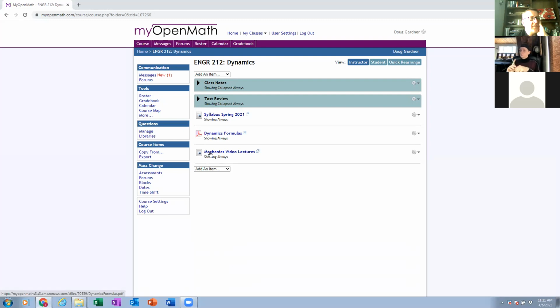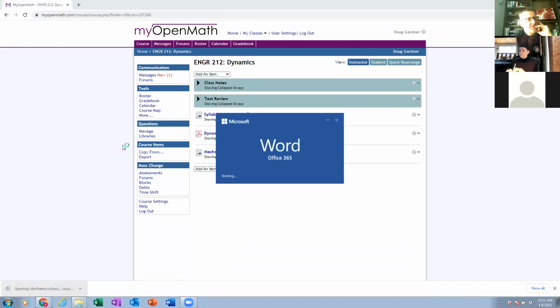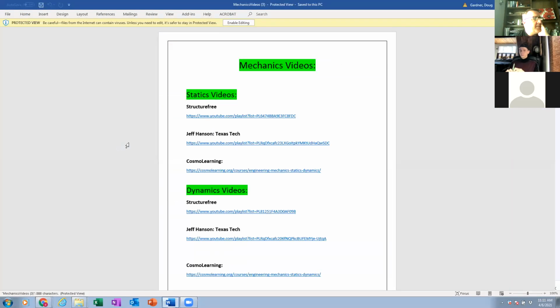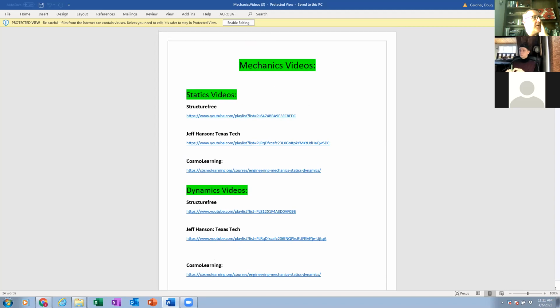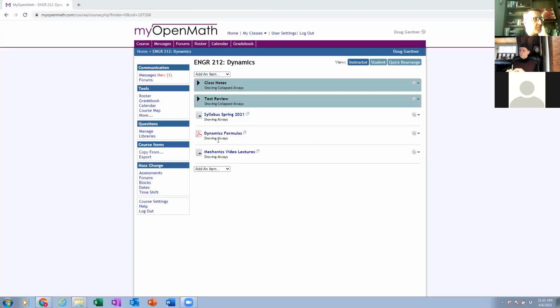And then also just a reminder from last term too, because this is the same sheet, but I posted a Word document of two different dudes that both talk about statics and dynamics. And structure free is awesome. We're going to get into some hard stuff later on in this class. This is my favorite. These are in order. This guy is just awesome. So he's got a whole playlist of YouTube videos. So does this Jeff Hansen guy. Real practical, straightforward explanation. So these are kind of in order of what I consider to be the most useful. So if you want some extra input, that'd be good, because we always end up running out of time.